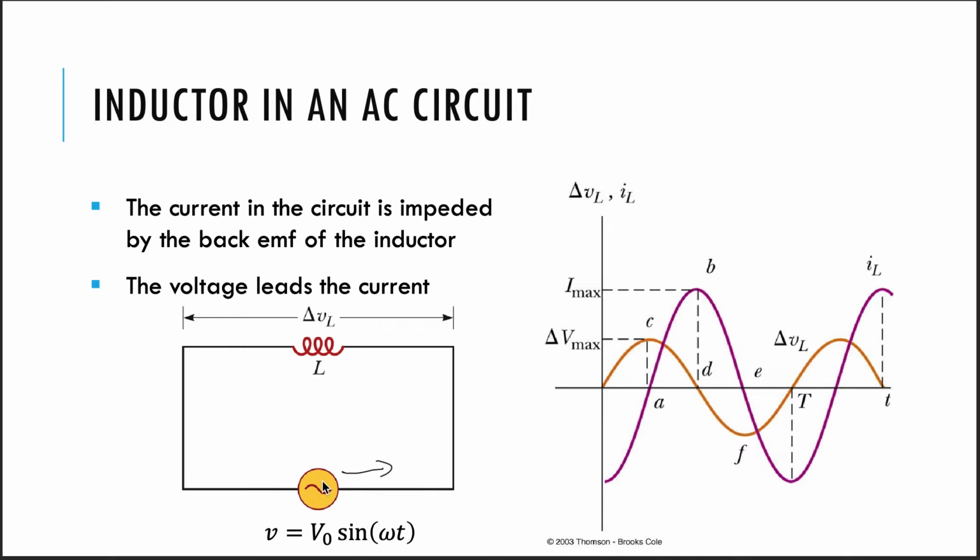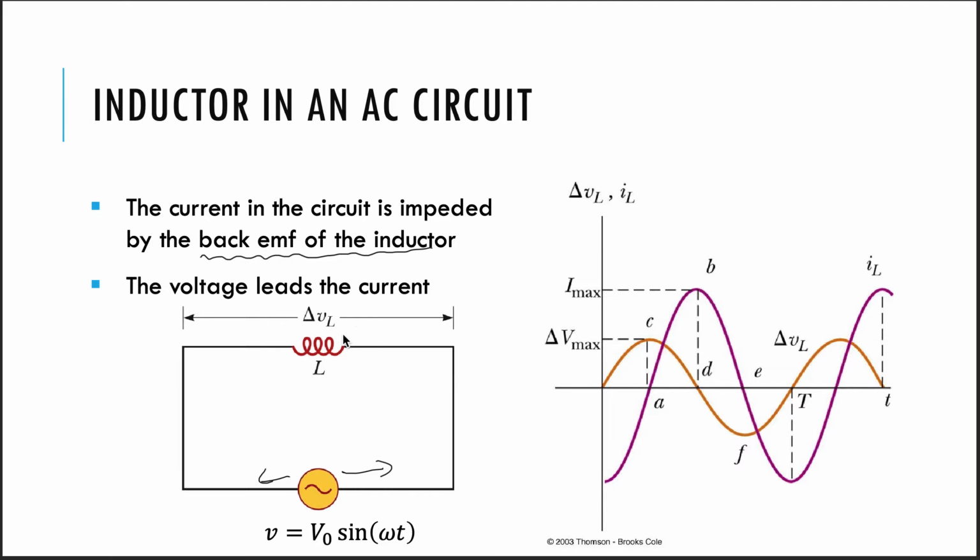It's going this way, and then it's going this way. It keeps going back and forth. So we learned in a previous section that when the current changes in the inductor, it produces a back EMF. It produces a voltage to oppose this change. So that's what we call the back EMF of the inductor that is opposing the change in current.